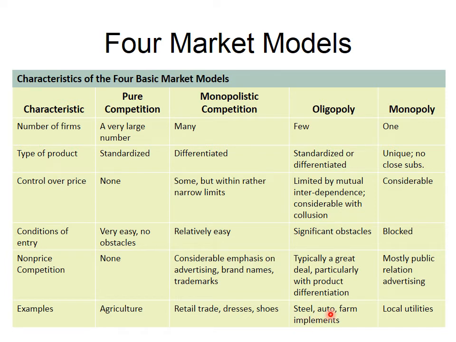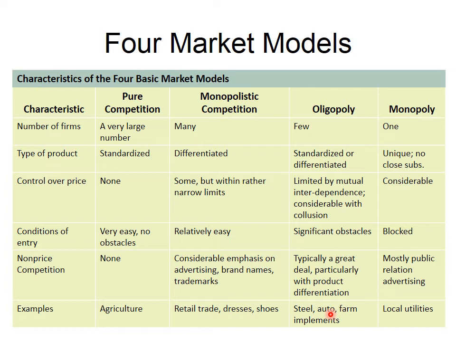Now, you see down here, they give you examples of them. One of the things I take issue with is that they talk about the auto industry as being oligopolistic. There was a time when that was true. That was true until the early 1970s, when you had three basic large automobile producers in the United States. That's not really true anymore. If you look at the industry concentration of automobiles, it's not really true that they're oligopolistic anymore.